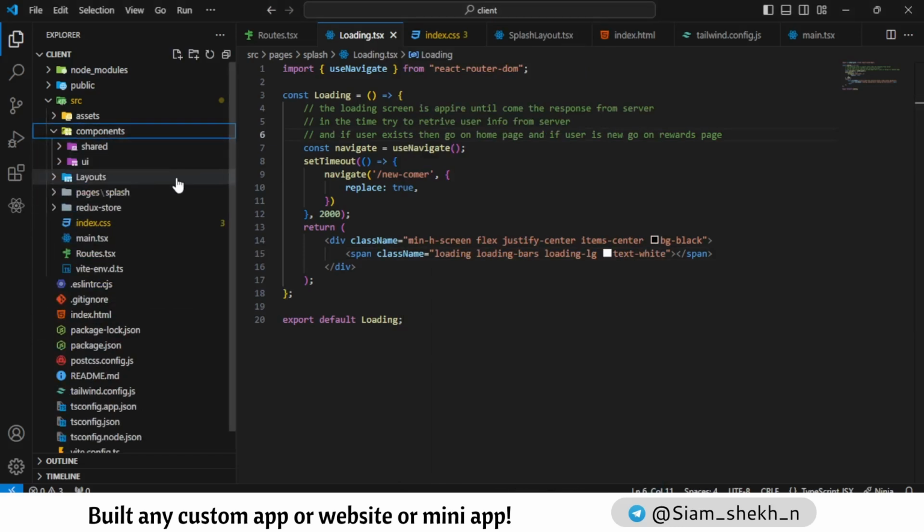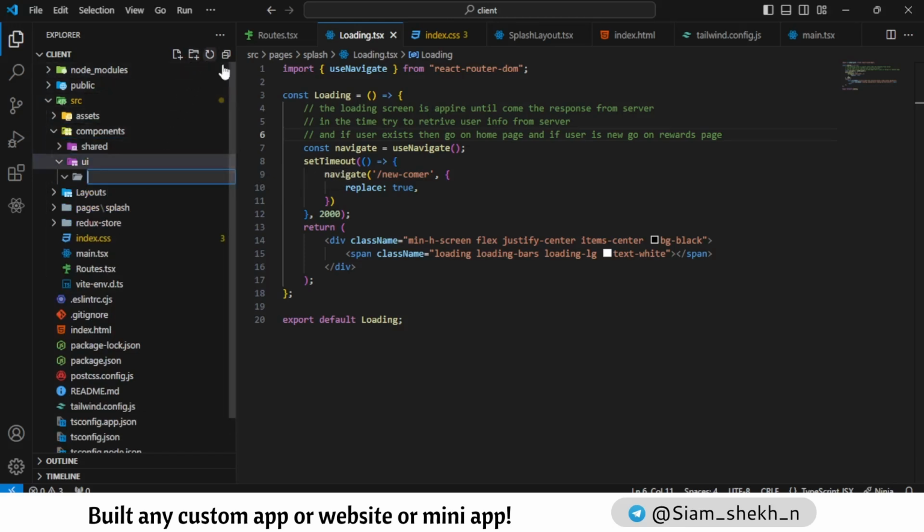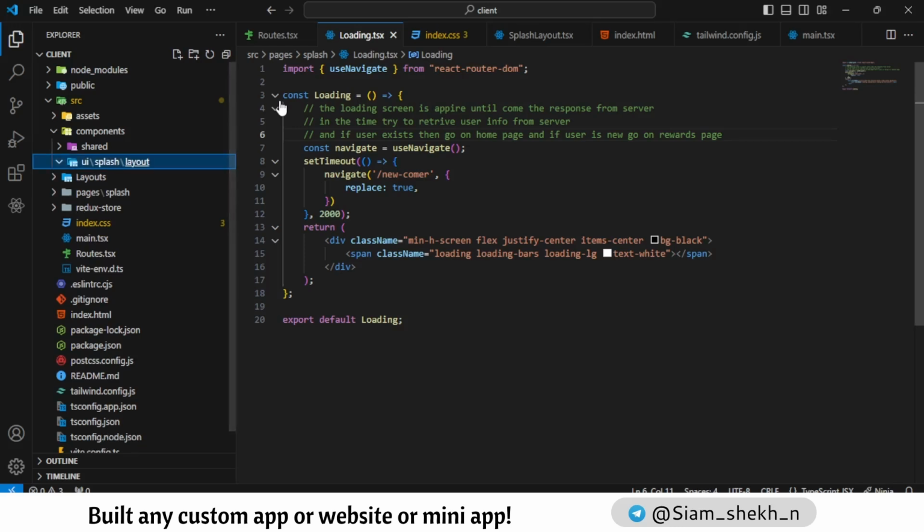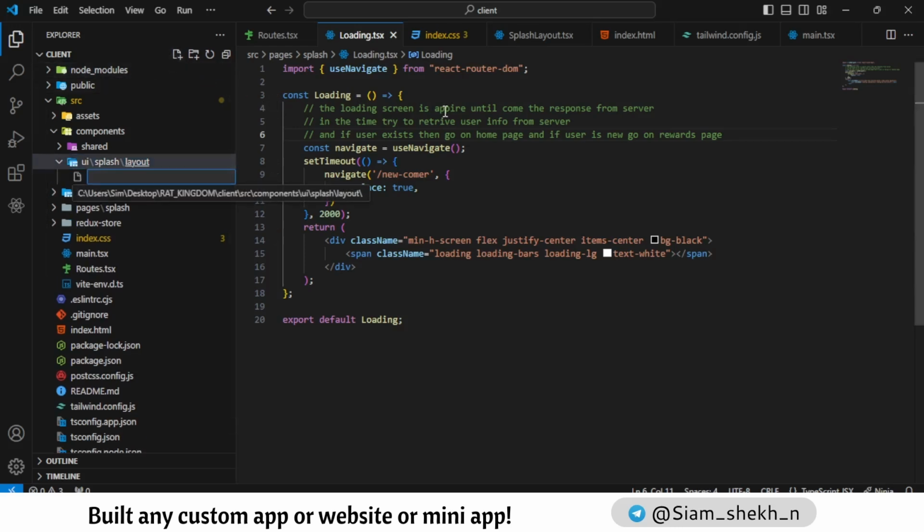So for creating that, I go here. There is components. In the components there is UI. Here I create a folder that is Spanish, and in the Spanish I create another folder that is layout, and here I just create a file that should be grid or page state.